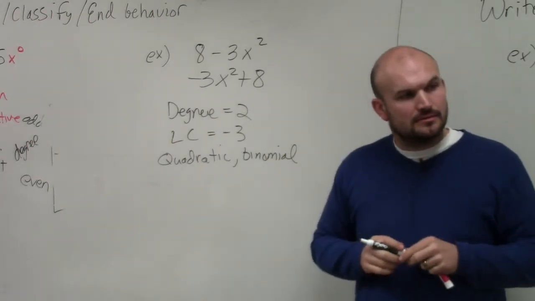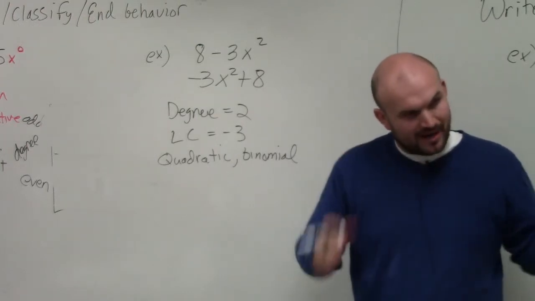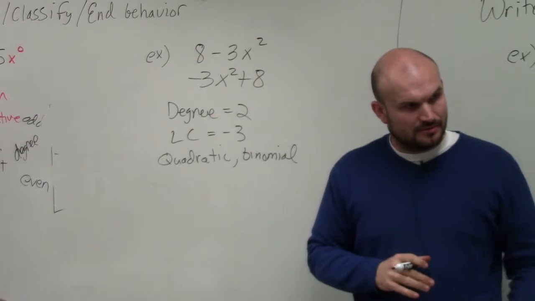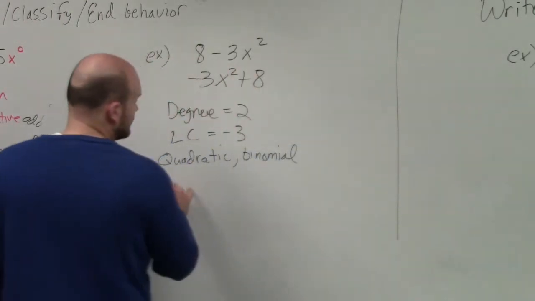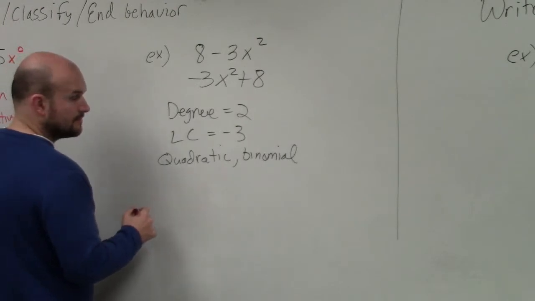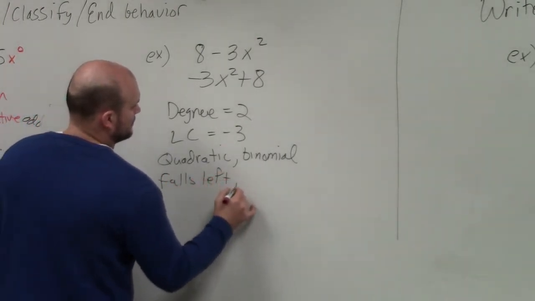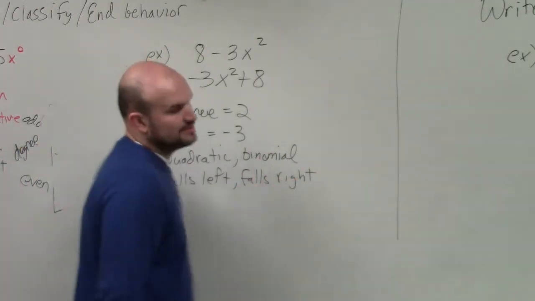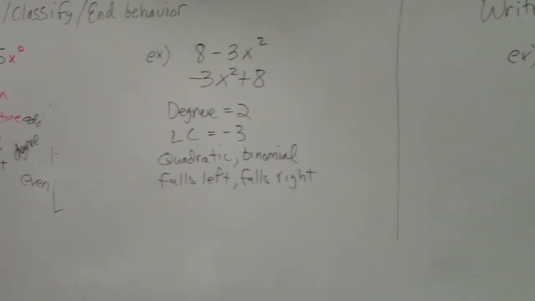How do you know when it goes down? That was by the leading coefficient test, which we went over, which we have in our notes, which is that big box. Does anybody in your group have those notes? It should say falls left and falls right. You don't know what that means? I mean, yeah, falls left and falls right, but how do you know from the numbers that you have? OK. All you're determining... So I'll go over this again if I can make sure I have everybody's attention.